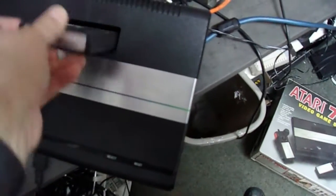And I don't like fastening it to chips. I think that's asking for trouble. That's why I shrink tube everything. So anyways, this is the 7800. We're just going to test it with some Dig Dug.